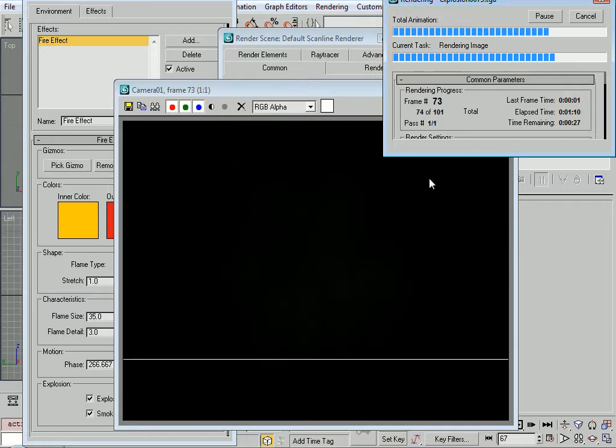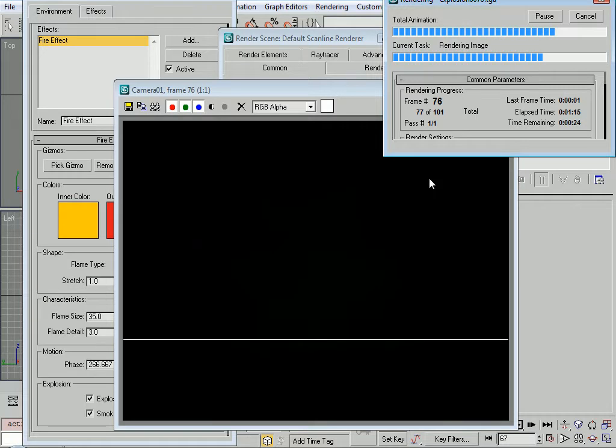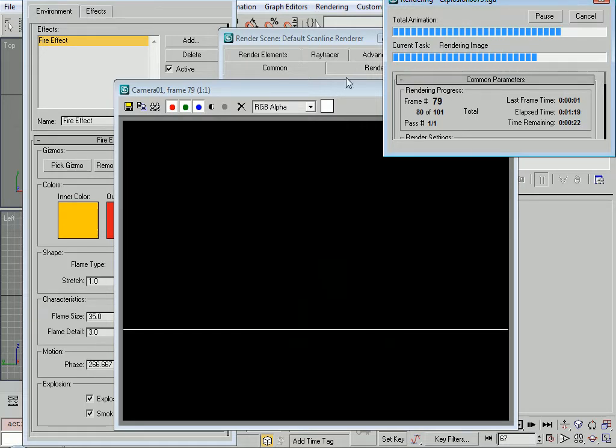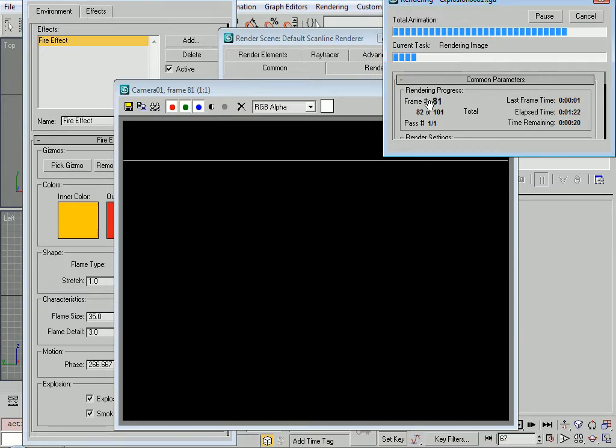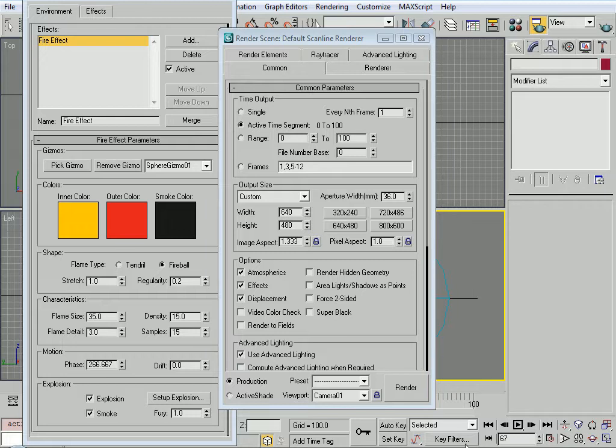The most important thing is saving with the proper format. That's the most important thing, which is a format that respects transparency and retains the alpha channel. So I think we're done, so I'm gonna cancel. It doesn't really matter because we would have what we have rendered. We didn't render as AVI or QuickTime, we rendered as a sequence of Targa.